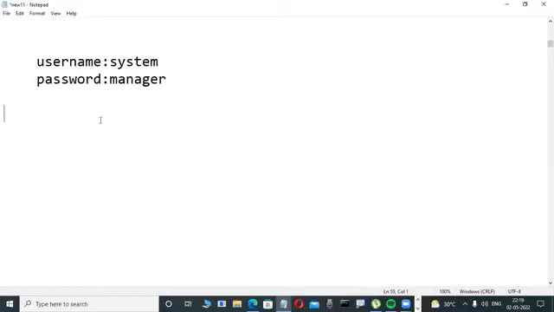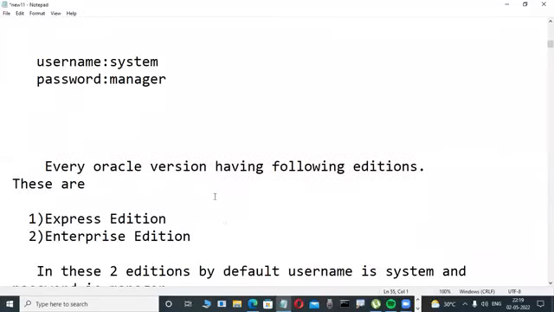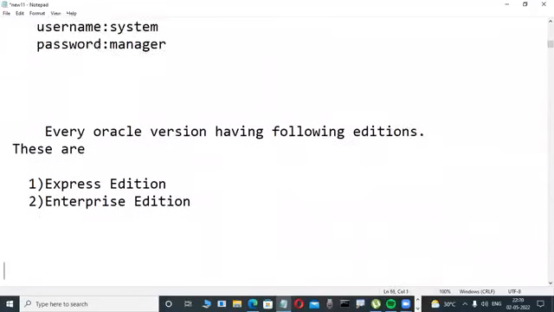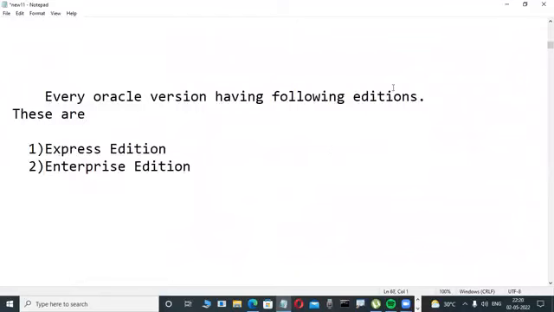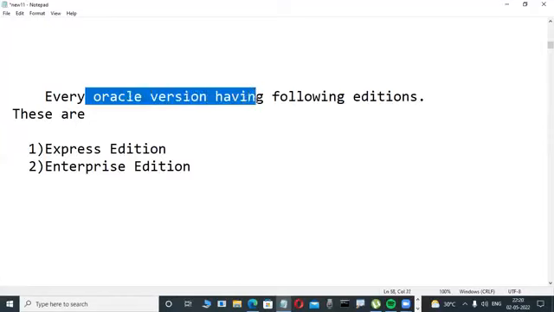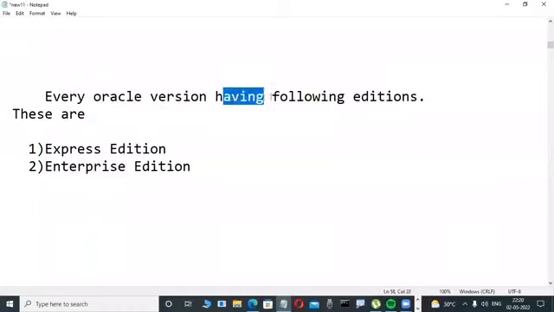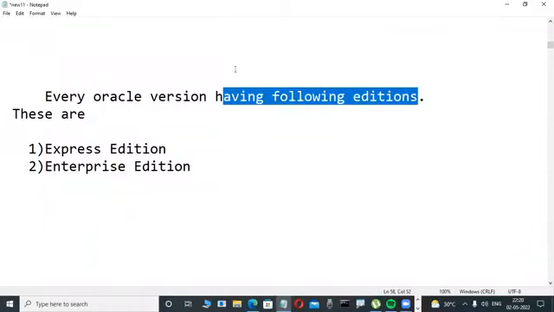Every Oracle version has the following editions. Four editions are there, but two are the most powerful outside. Every Oracle version, either 10G, 11G, 12C, or 19C, has the following editions.